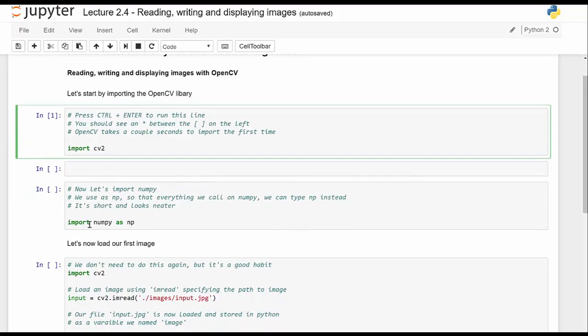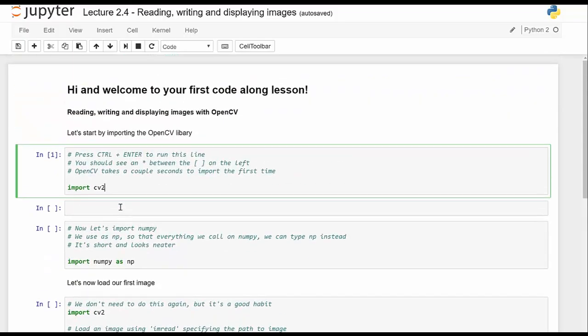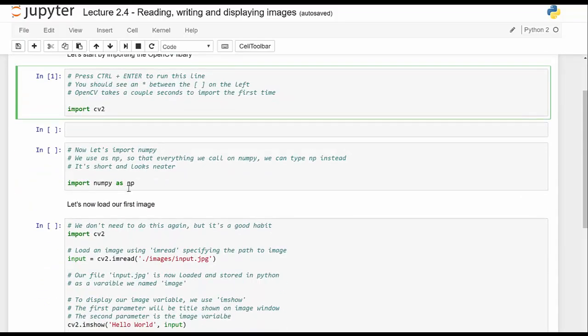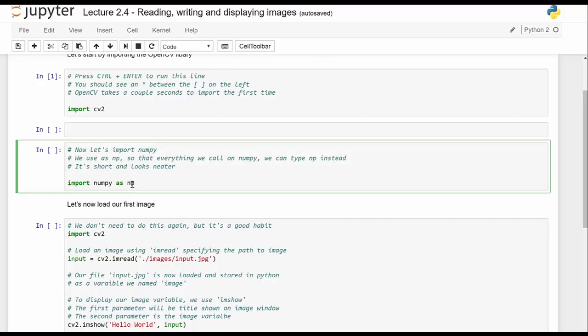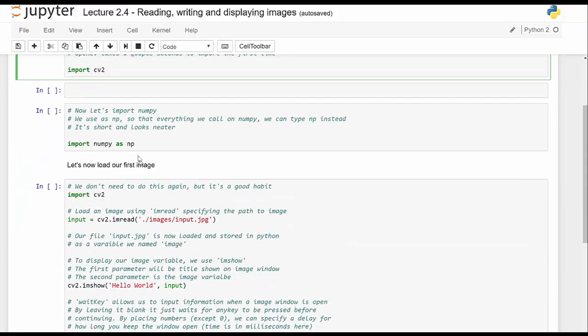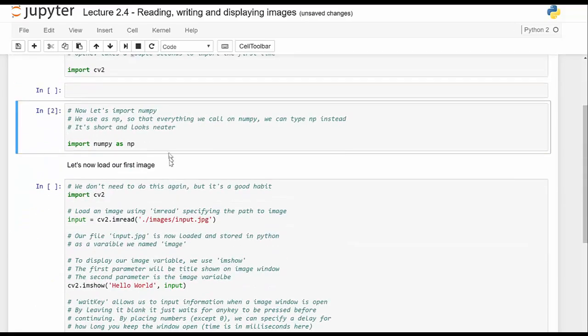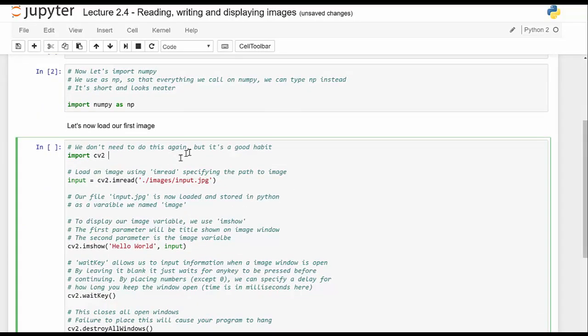Secondly, we don't necessarily need to import NumPy into this first code session here, but it's also always a good habit because you never know when you actually need to use NumPy to edit image arrays. We import NumPy as np, mainly because it's neater to write code using np instead of numpy. We could have pretty much called this anything, could have called it X, however the convention in Python is to use np for NumPy. So let's run this block of code as well. There we go. So now let's load our first image.